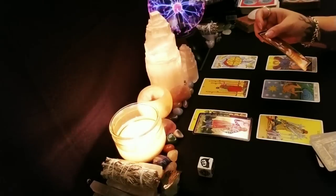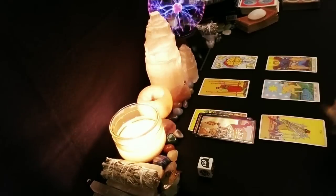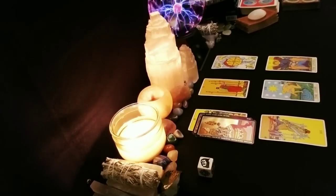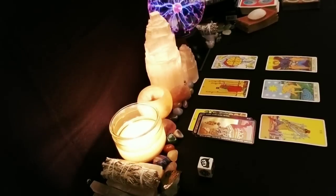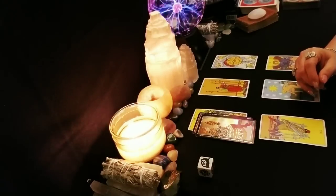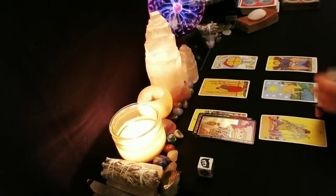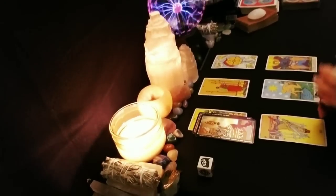All right, so we have the King of Cups. The situation could be involved with a King of Cups person. Could be Scorpio or Libra, or just any water sign, but I digress. Actually, I know Pisces people, it shows up for the King of Cups, so it also could be someone's energy. But I feel like someone, either you or them, is going to come off or stay calm in the situation. Clarify the King of Cups, please.